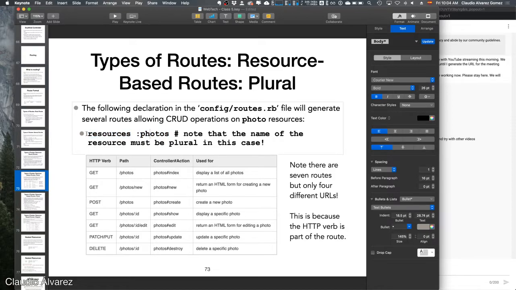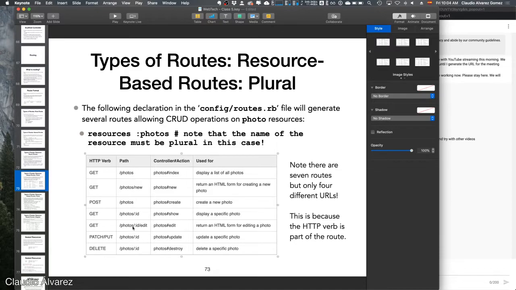When you do this, many different routes will be supported automatically. This declaration will allow the client to access all of these different paths with different HTTP verbs, and each of these HTTP verb and path combinations will map to specific controller actions.